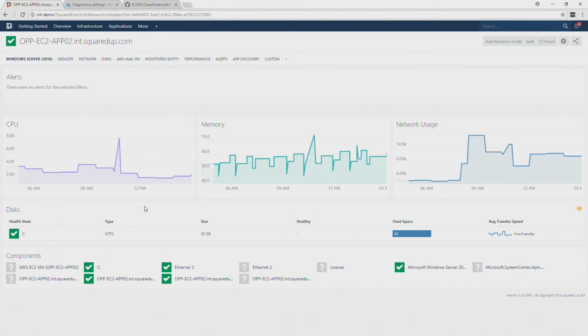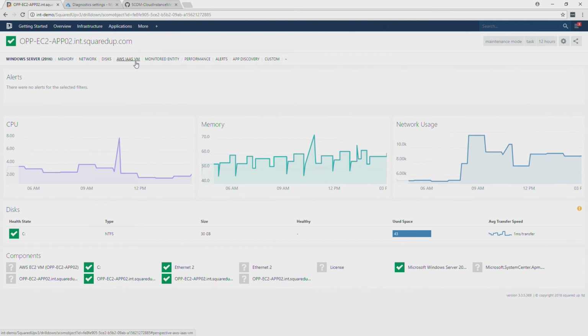If there's an outage or problem with it, I can probably now find out who actually owns this VM, where it is, and what it's used for. So this is a Squared Up drill down just at a standard Windows computer level. We can see it's a Windows Server 2016 in the perspective list there. We can see, well, not much else, apart from we can also see that it's an AWS VM. We're not going to click on that yet. We're going to come back to that.